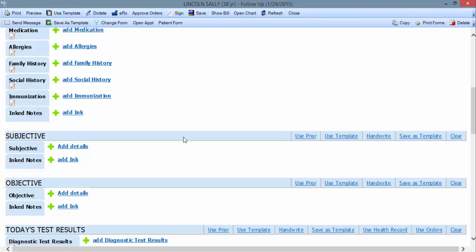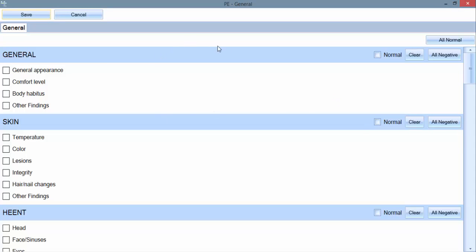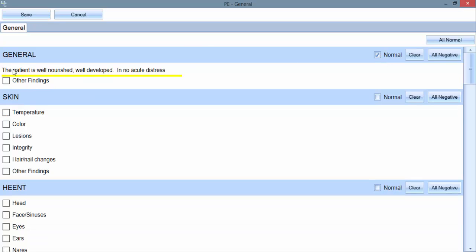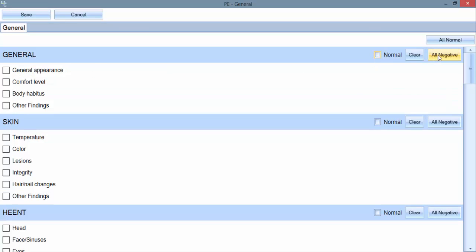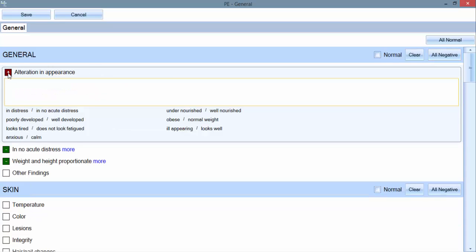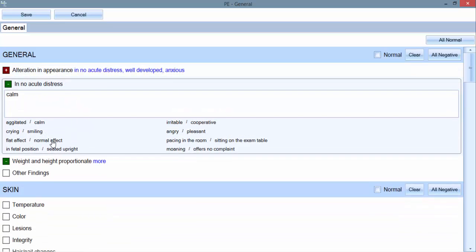You can hit those buttons with your thumb. Next we'll go and look at the physical exam. Again, the screen has been redesigned so the text is much larger, easier to read for the user. When you click on the normal checkbox, you can actually now see the text that will appear in the final note. Clicking all negative shows you the healthy findings for the system. If you click that item again, it removes it. Clicking a third time presents the pathological findings, and then you can click on the screen to add additional observations.